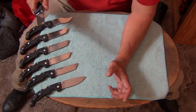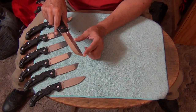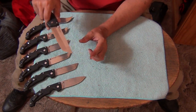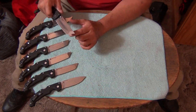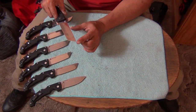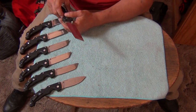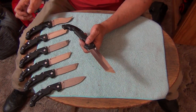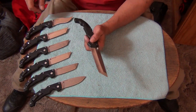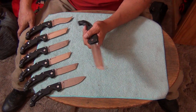And my pops told me, when most people stab, they only use like the first 3 or 4 inches of the blade, because nobody stabs all the way in. So the longer your blade is, the further it's going to stab into. So if this is a 5.5-inch blade, according to my pops, it's like 3.5 to 4.5 inches it would be penetrating.